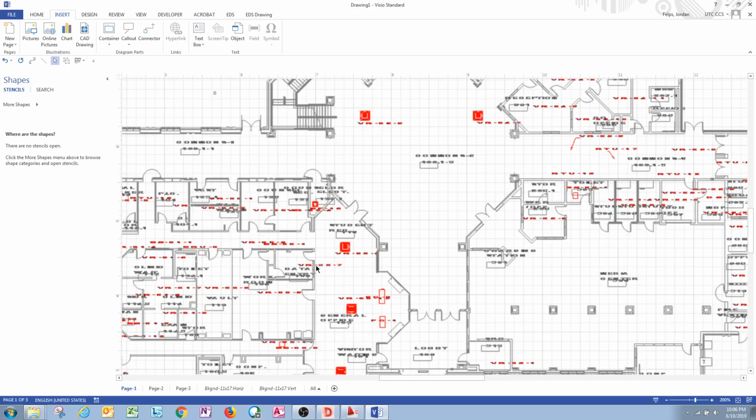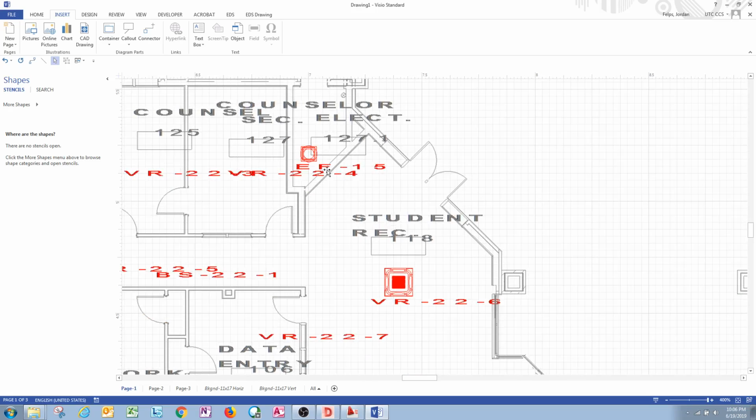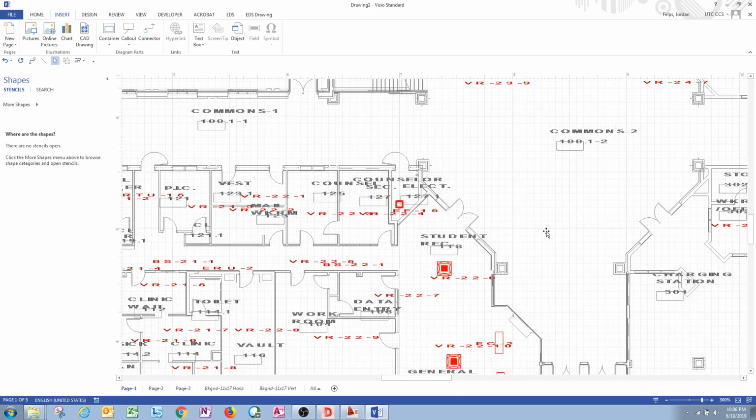Now, it might look real goofy right now. All the text is stretched out, but the walls look all right. Well, what we're going to do is we're actually going to convert all of these, the text and the equipment, to Visio shapes, but we're going to leave the walls as an AutoCAD inserted object. And the reason for that is that way we don't have to convert the walls to Visio shapes and take all the time to do that, because it'll churn for a while to do it. But what it also allows us to do is leave it as just an inserted, almost like an image, and so it uses less memory as a result and speeds up your performance within Visio.